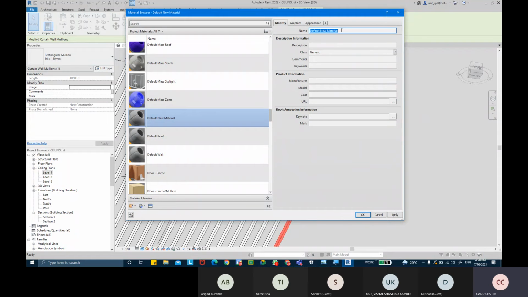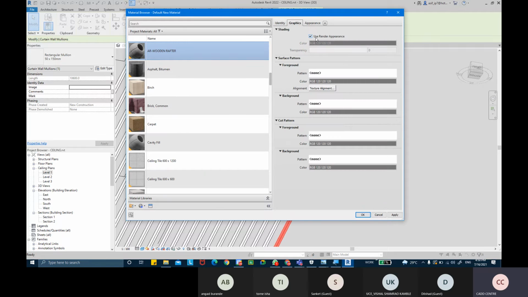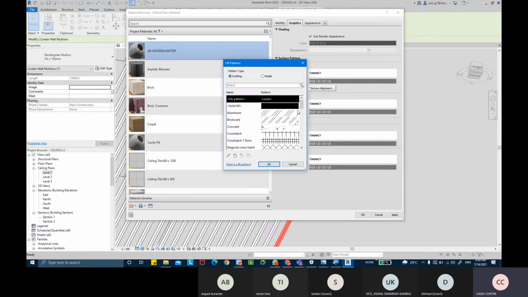I can rename it and provide the surface pattern or the cut patterns and everything.